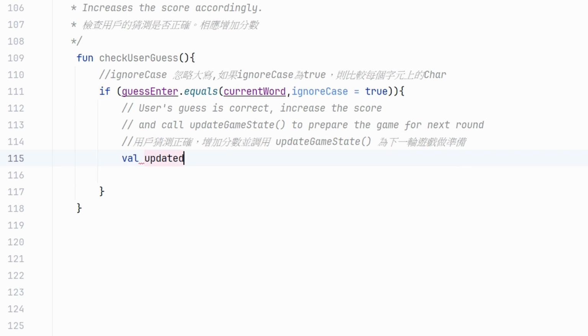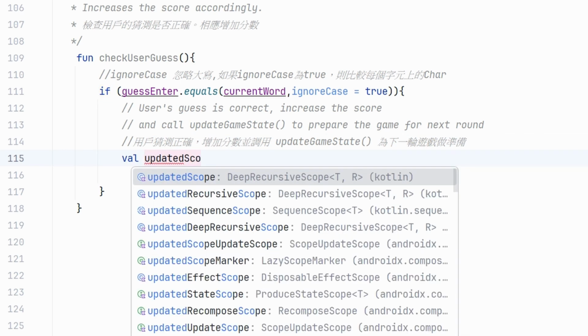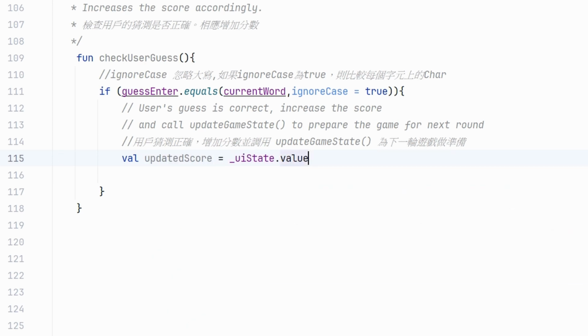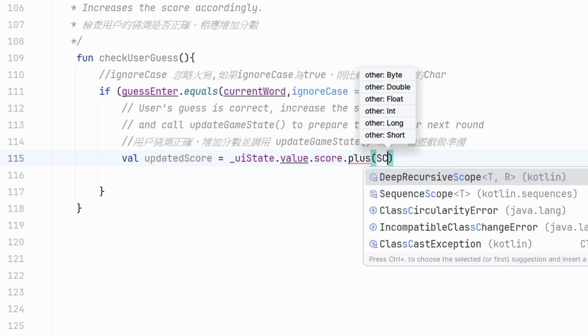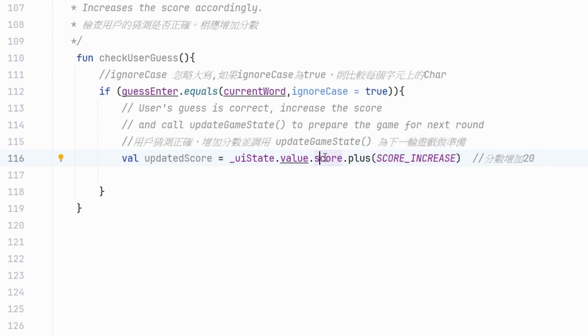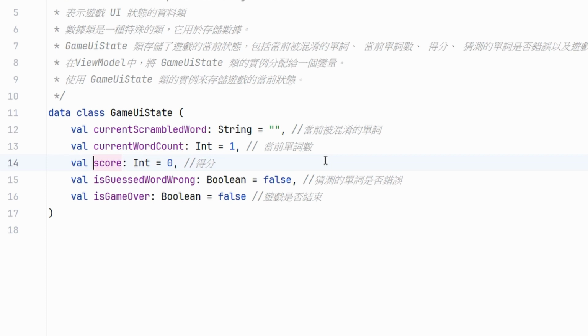The updated score is equal to the score in the updated state, that is, it becomes 20 points here.